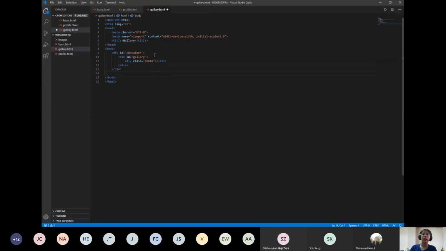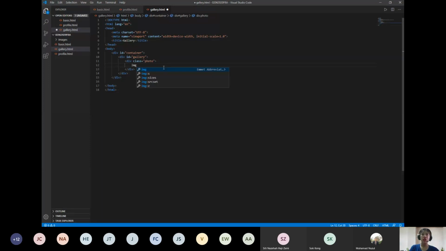What we have earlier on is div container ID, and then another div called gallery, and a smaller div, a smaller box. We call it class photos. In between the opening tag for class photos, I press enter, and this is where I embed my photos.